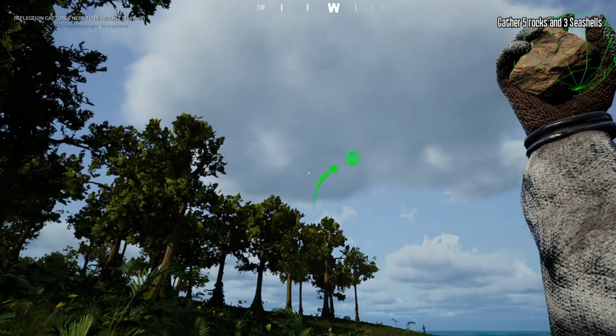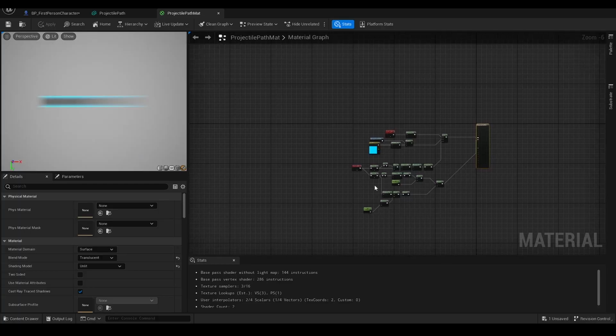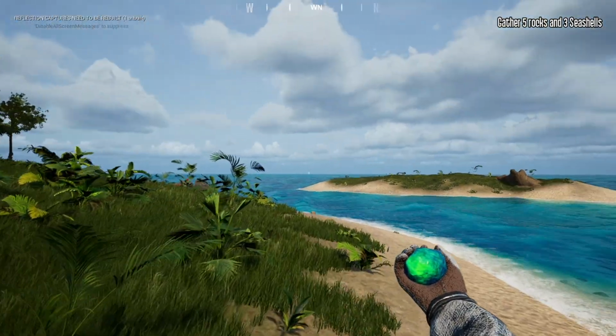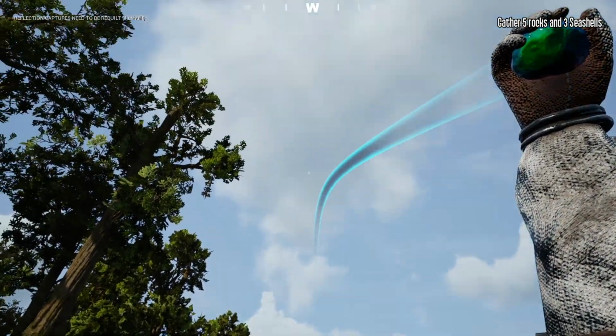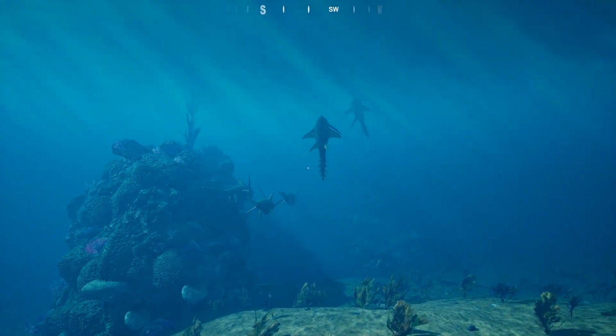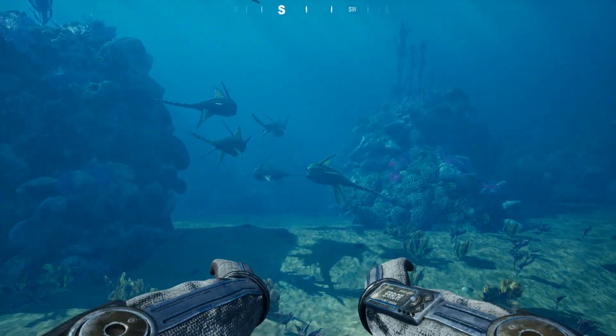I did some coding to convert these points to a usable spline mesh, for which I then made a simple material. This is what I ended up with. This is already a much more enjoyable minigame. Alright, with the quest and minigame system finished, it's time for even more creatures.